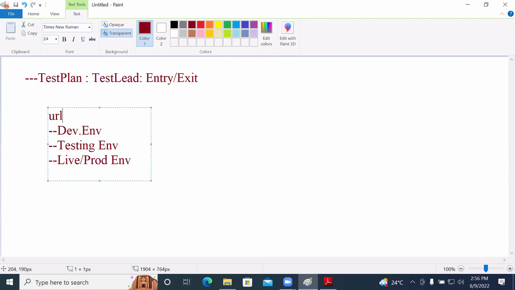First you enter the URL. Let's take the Amazon application. How are you accessing the Amazon application? You enter the URL. The Flipkart application, first you enter the URL. Whatever URL you are using, we can consider the live URL.